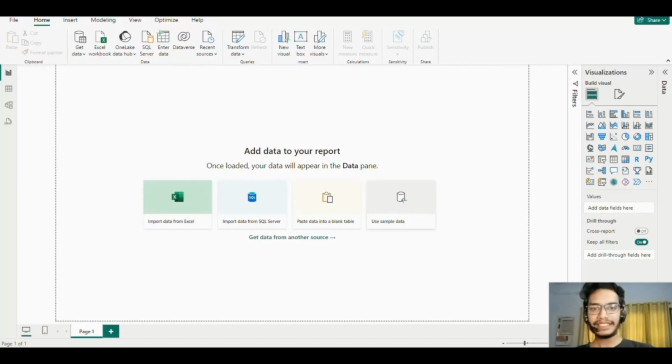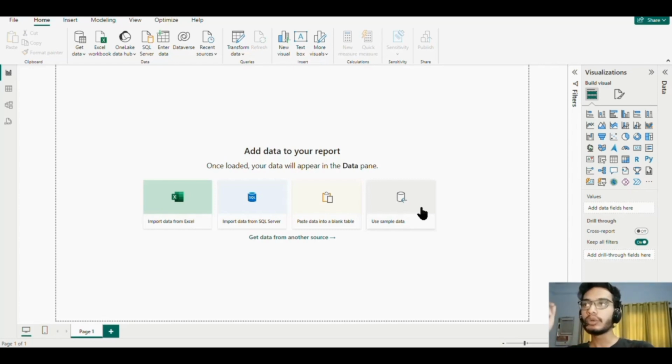So in this video, we're going to see how we can connect our Power BI with different kinds of data sources. As a data analyst or a business analyst, you will get some sort of data. Maybe it would be clean data or unclean data, but most of the time you would get clean data from different kinds of sources. The data would be stored in any kind of database, or in any kind of folder, maybe in a CSV file, any kind of file. So you have to first import that data into Power BI, and then you can do further analysis, right? So first you have to import the data.